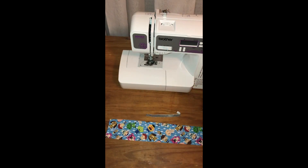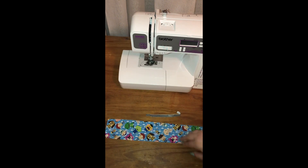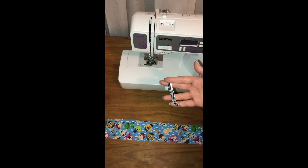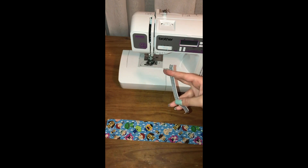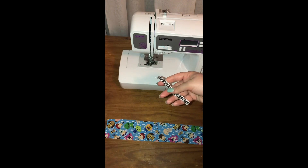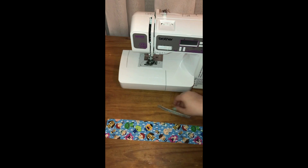Now we're back and you can see I have my pre-cut strip of 2.75 inches by 18 inches and I have my fold-over elastic here. Throughout this entire pandemic, regular elastic has been very hard to come by, so I decided to use fold-over elastic — this is 3/8 of an inch. This works perfectly fine if you have it on hand, or you can hop over to my site and purchase it as well. If you also have a quarter-inch elastic or even an eighth inch, either one is perfectly fine.